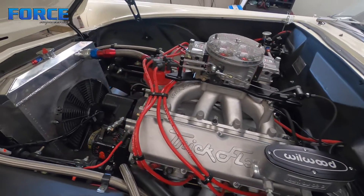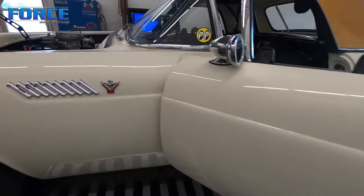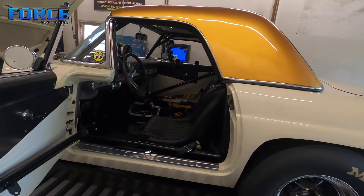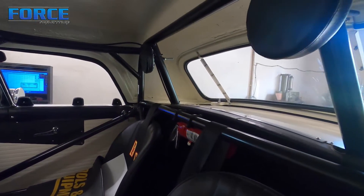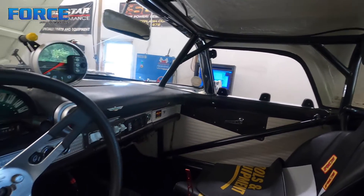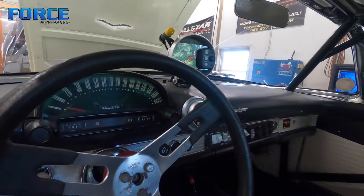You don't see many of these Thunderbirds — this thing's just cool. Sticking the big block in there, I mean it fits, but it's tight. Handmade headers and stuff. This is a Smith Brothers Motorsports build — these guys build up some hot rods here locally to us. Check out the cage, headrests up there — the cage is already sorted and ready to go. Love the old school factory dash they kept in it.